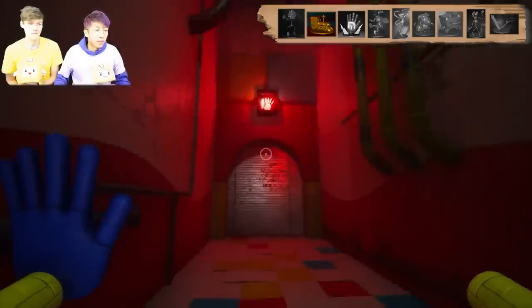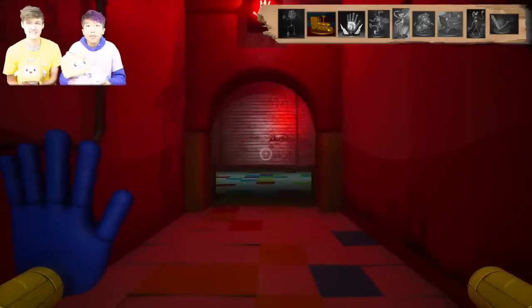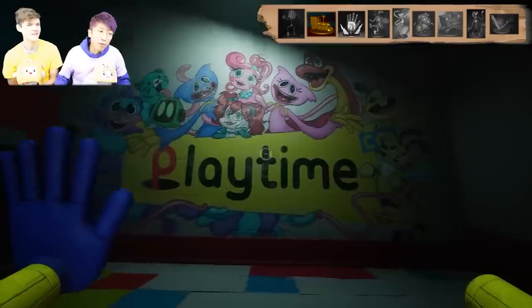That part always creeps me out, guys. Mommy Longlegs never gets less creepy, dude. It's just always creepy. She had Poppy, she's like, I'll tell you the code. That's messed up, man. But yeah, this is probably one of my favorite parts of the game, guys.